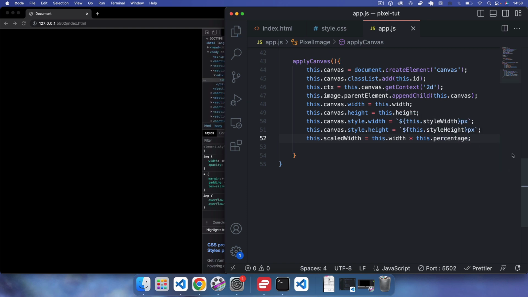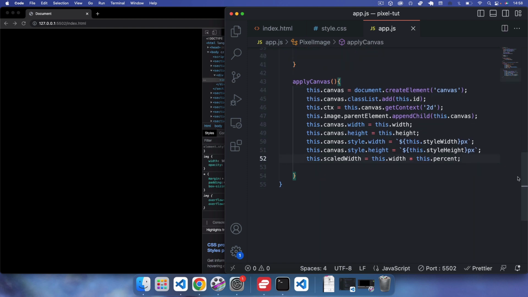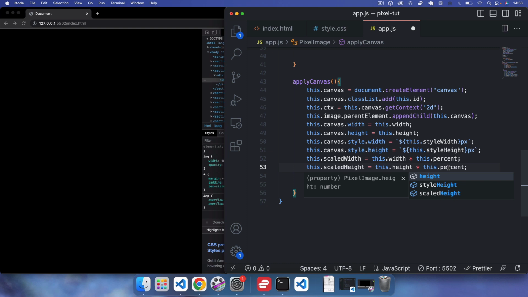Actually, I'm going to change that just to percent, to save some letter space. And then we'll do the same for the scaled height. So this.scaledHeight equals this.height times this.percent.